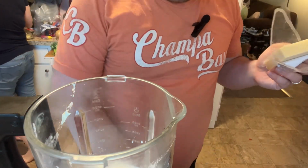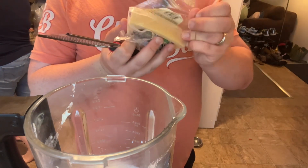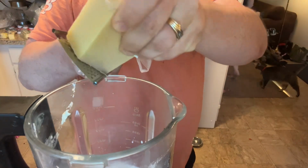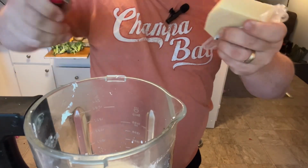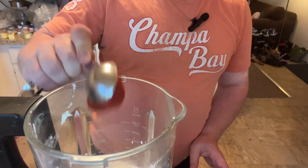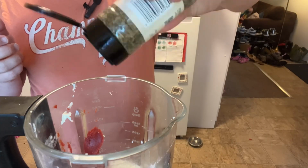So it's 40 grams of grated Parmesan, but that's okay if I did more. Keep going. That's not nearly enough Parmesan. Yeah, that's fine. Tomato paste. That's about two. Just shake it in this time.